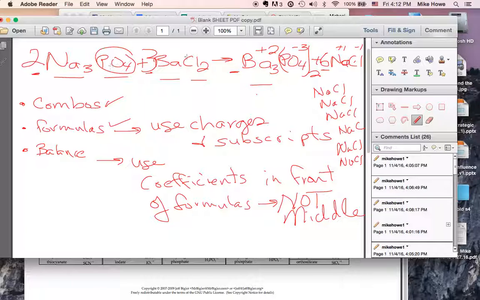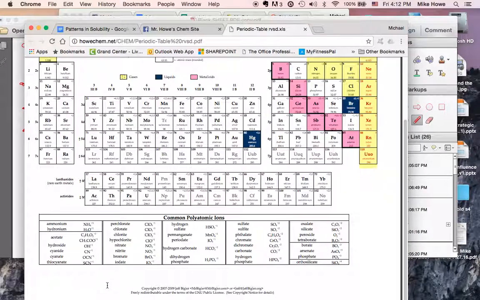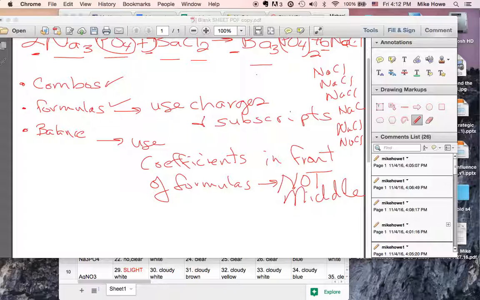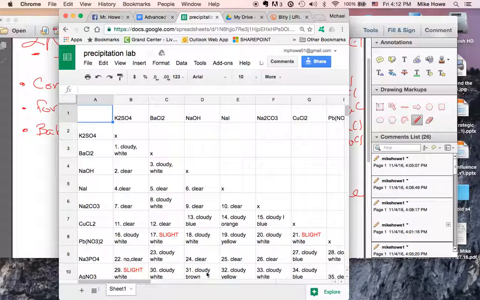I've got 6 sodiums, 6 sodiums, 2 PO4s, oh look, 2 PO4s, 3 Bas right here, and 3 Bas right here. And 3 times 2 makes 6 Cls, and 6 times 1 is 6 Cls, and that is the complete equation for that reaction. So I'm expecting these equations to be written under the data table in your lab book in order. So this was equation number 23 or something like that. I forgot what number that was. I don't remember. I think it was 23. Let's get this back out of here so I can see. Here's the data. Yeah, it's box 23.